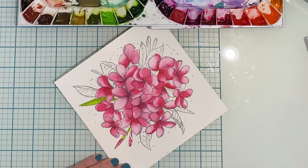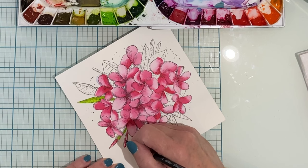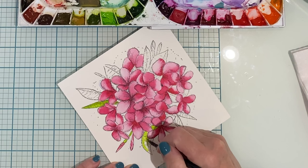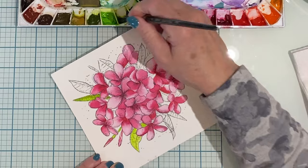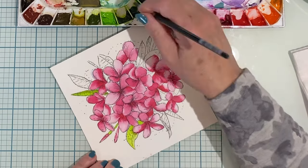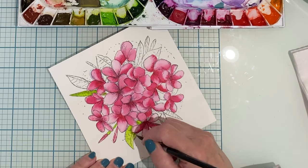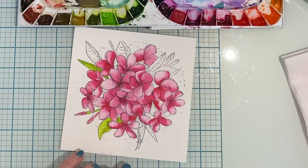The color palette for this entire floral is very minimal. I'm using a rose colored pink for all of the petals and then a fresh green for the leaves. I rely on the technique to create a gradient of color — where the color is dropped will be more concentrated, and the water will help draw that color up as I help it along with my brush.